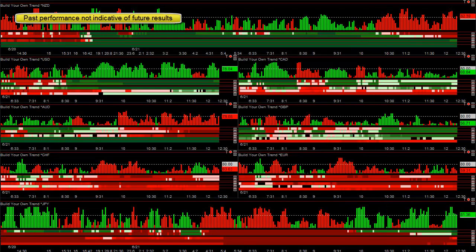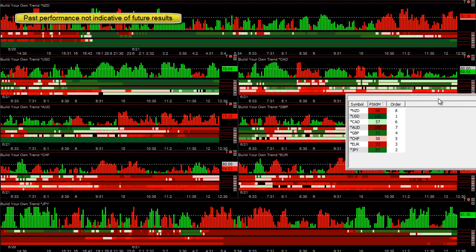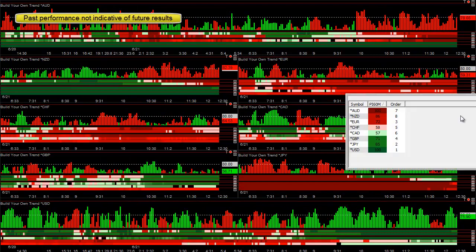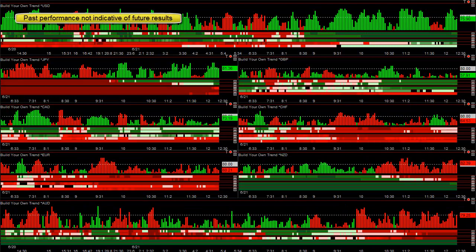So getting back to our regular class, this is our sortable currency meter, and basically we're looking to buy the strongest currencies versus the weak and sell the weakest versus the strong. I'm sorting this right now by the strongest one. Notice the dollar, most of the time frames are up, except the weekly and monthly. The weekly shifted up and the monthly shifted up a little bit later.